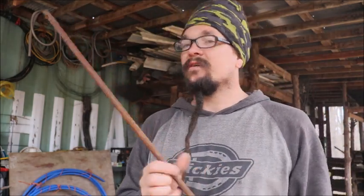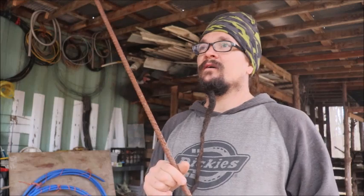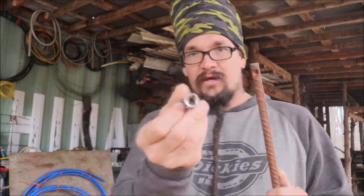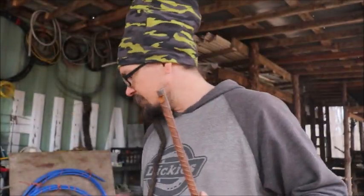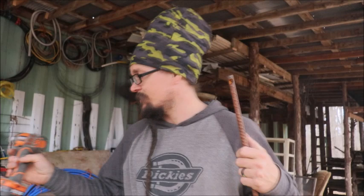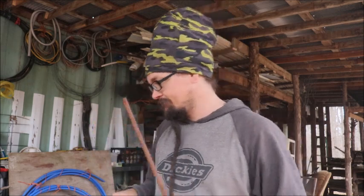So I think I'm gonna take this rebar and just fabricate something. This actually was going to be a spear for spear fishing, but it's too heavy for the way I wanted to use it. That would probably work for gigging. But I'm gonna take a section off of here, and I'm just gonna see if I can make something that'll fit in there, and then something that'll fit in the, maybe I'll try the regular screw gun, the drill. That'll be easier, but then if need be, I might have to make something for the impact. I don't know. I just want to get this done because rain's coming tomorrow, and in a couple hours I'm done working for the week, so let's figure it out.